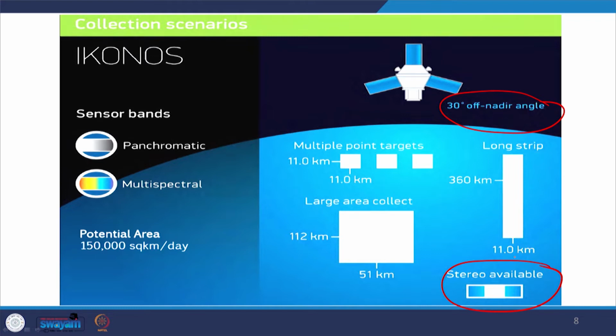So your requirement has to be placed with the agency prior. It was covering approximately 150,000 square kilometers per day and providing the data in panchromatic as well as multispectral band.